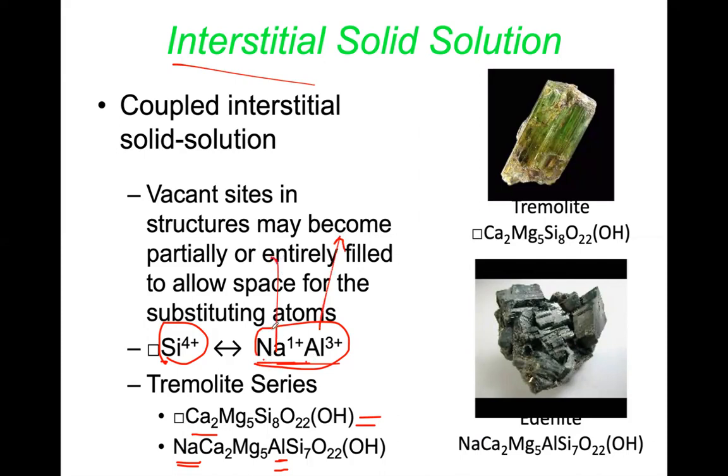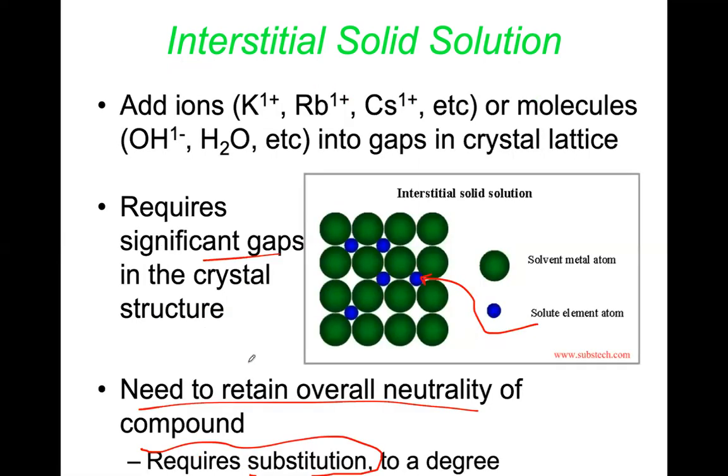Sodium and aluminum will not be reversible, in the sense that it will not directly produce silicon out of all those molecules, all those ions. But what happens is some kind of further replacement with silica can take place, provided that silica is available. So that is what is happening.